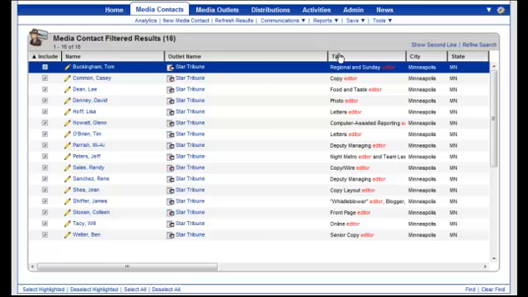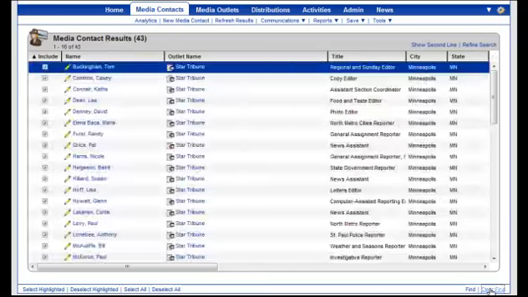You can use the find to find and then unfind, so if we would like to clear these results, we can again come down to the bottom right-hand corner of the screen and select Clear Find and come back to the previous page of results, which for us was 43 contacts.